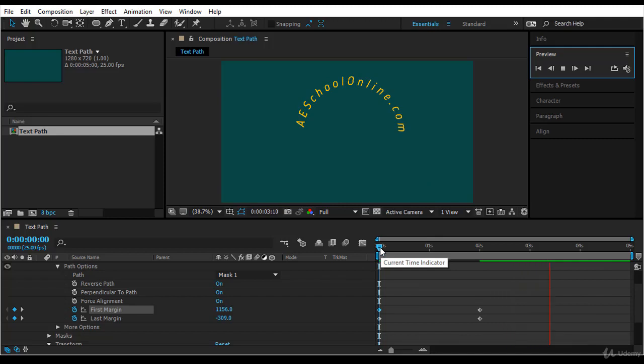So here you are. You have taken a lot of information, a ton of them in fact, about first margin, last margin, force alignment, and doing animation on a mask or a path. Please use these strategies. We will be using it in our development of animations, and it's pretty cool, and it gives you a different way to use. Many animators don't use this one, mainly the beginners. They find it complicated because creating this animation will take some effort and will take some imagination, and also playing with the first and last margin.